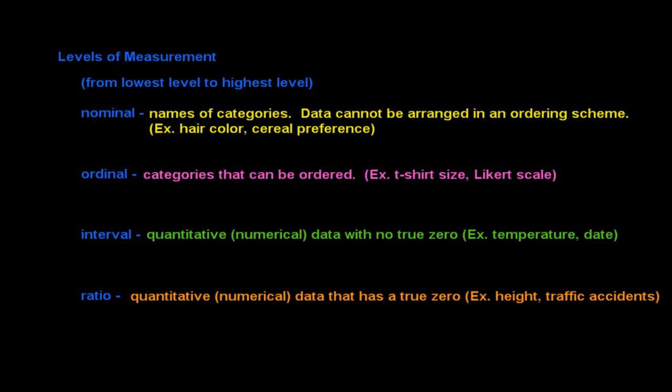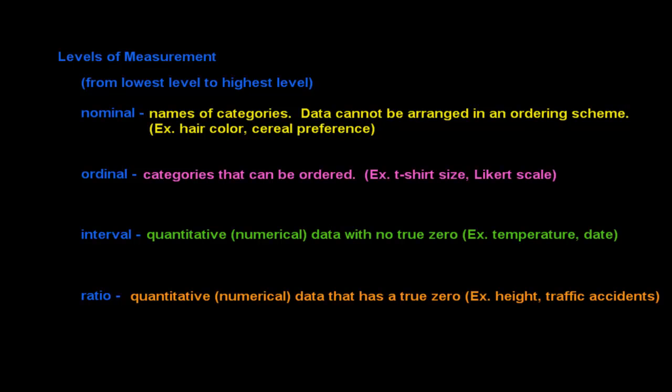Now notice under those, height would be a continuous measurement, because there are values between 1 and 2 and 2 and 3, right? We could have 4.78 inches if we were measuring the height of some fixture. Traffic accidents, we would not. That one is discrete. So I've given you examples of both continuous and discrete under our quantitative or numerical data there.